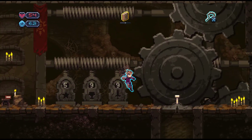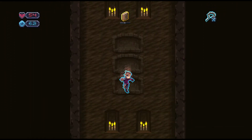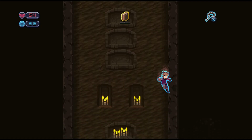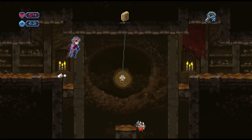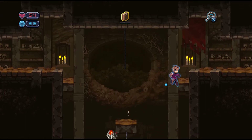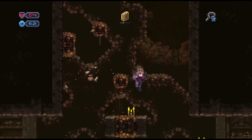Let's just pull the lever and see what happens, first of all. It takes me down the trap route. Okay. So this is intentional. Because I assume you have to do this to get the code, you have to do it wrong first, right? That's how it looks to me.